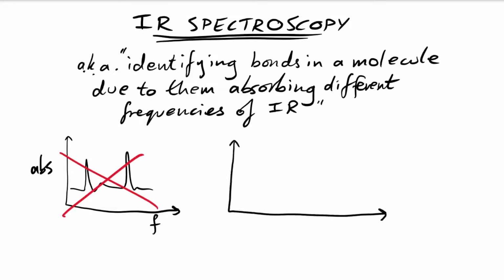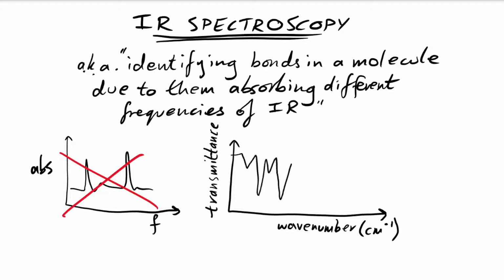We do it in terms of transmittance, which is the opposite of absorption. And on the x-axis, yes, it's essentially frequency, but actually it's done in terms of wave number. And the unit of that is centimeters to the -1. In other words, it's 1 over wavelength, which is in essence a measure of frequency. And so because it's transmittance that we're measuring, we're not going to have peaks, but rather we're going to have troughs. We still call them peaks, but they go downward.